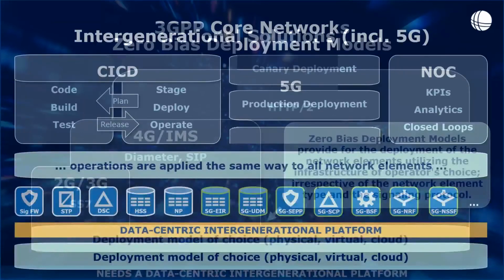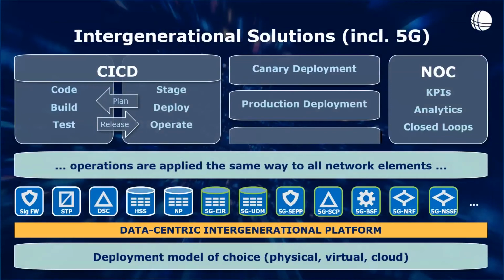The key message so far is, the solutions and the products that we build shall be infrastructure agnostic. You can hardly explain to an operator that an intergenerational solution consisting of the network elements from different 3GPP core networks, and let's assume 4G and 5G for the sake of simplicity, also need two different infrastructure types. Intergenerational telecommunication platforms help in this task. So what I'm trying to say when promoting intergenerational telecommunication platforms is, be my guest, select the infrastructure you want. And believe me, I have seen 5G RFPs asking both the virtual and cloud infrastructures and even COTS hardware.